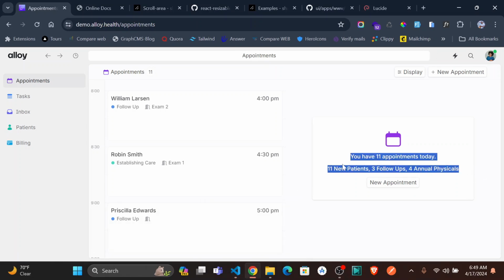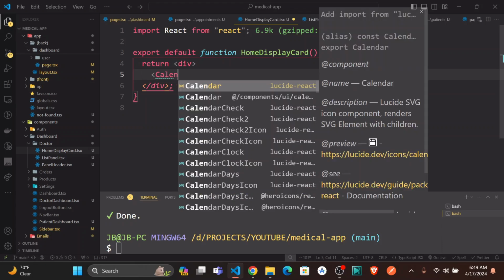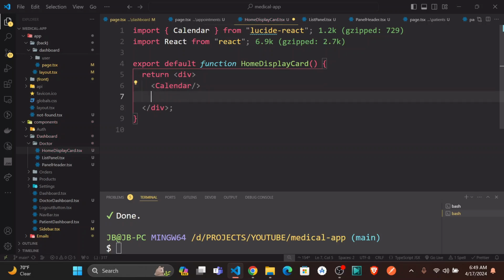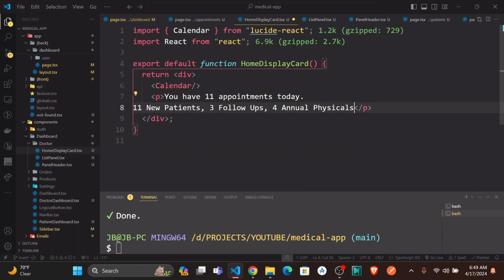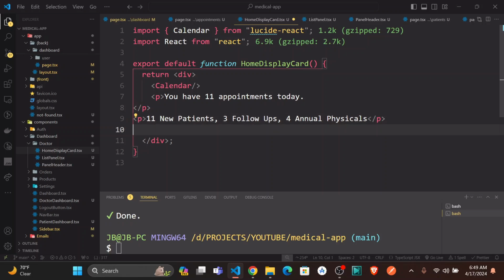Okay, it has two paragraphs and a button. So here we have the calendar icon, and then below it we have a p tag, and then we also have another p tag, and finally we have a button.